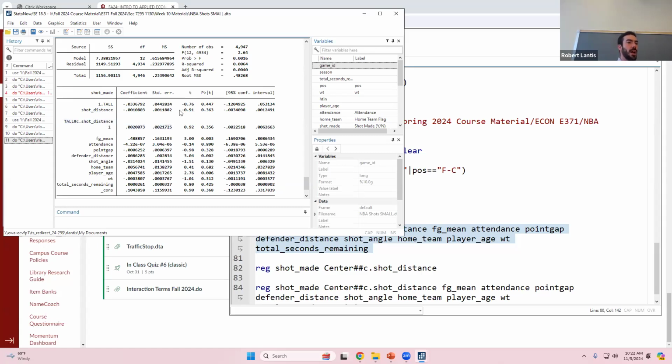So it looks like, simply for being identified as a tall player, even if the shot distance was 0, what's the predicted change in the probability that they make the shot? Negative 0.03. So for these taller players, I actually didn't quite have the right drawing, because beta 2 here was actually negative.